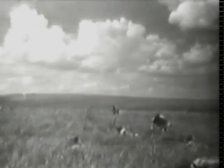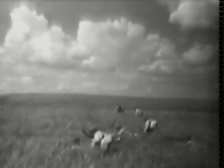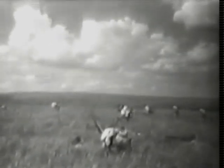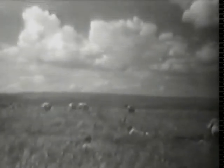Once you have killed or driven the enemy out of his position, you will immediately reorganize and prepare to resist enemy counterattack. Reorganization is necessary because some men have been killed or wounded. Your machine guns are put into position to fire. Combat and reconnaissance patrols are sent immediately to the front and flanks in order to guard against surprise and to maintain contact with the enemy.